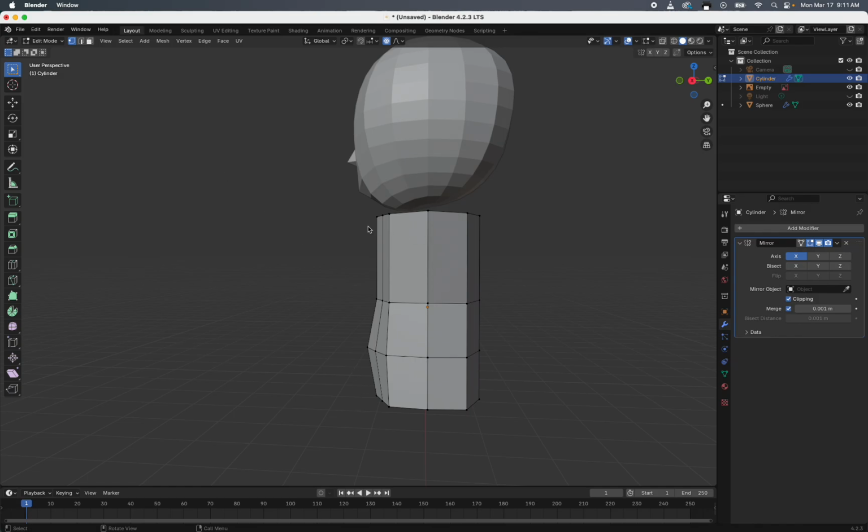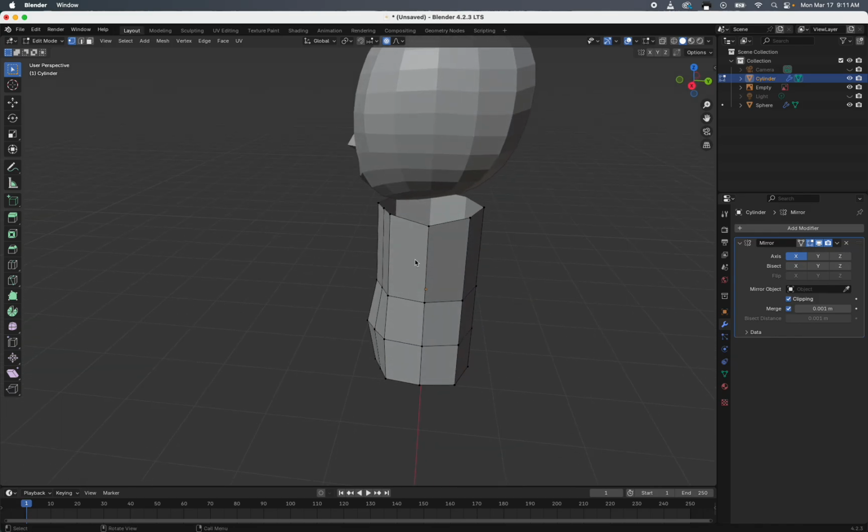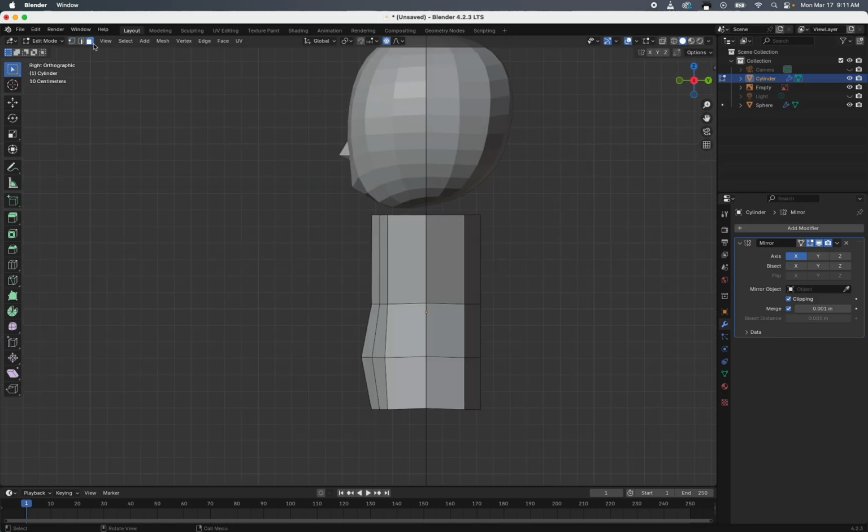So what I'm going to do is make the arms of my character. I'm going to go over to face select mode by pressing 3 on my keyboard or clicking face select up here. I'm going to click these two boxes, and the first thing I'm going to do is inset the faces, which I can do by pressing I. As you can see here, I can take these and make some smaller faces in between them.